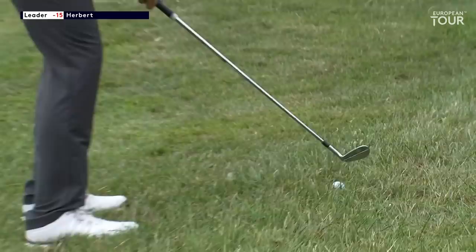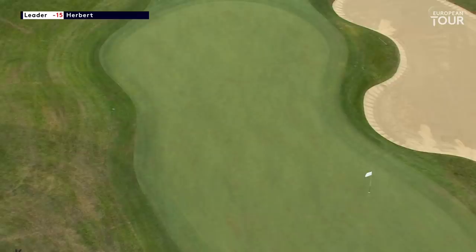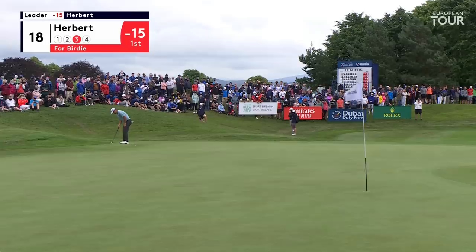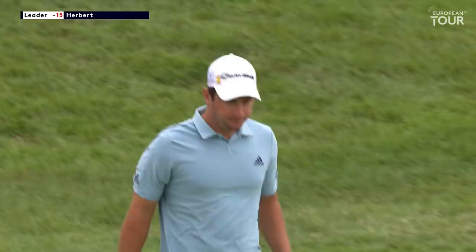Now this is a tough shot for Lucas Herbert — downhill lie, grassy lie. It's going to want to come out running. Tough to control the distance. Keep me left. Well done, that'll play just there. Might have to chip that, depends how it's sitting on the collar of that rough, but that's a good result. Not going to throw it too far right to left before it reaches the green, but overall it has a right to left. The wind is really blowing hard, starting to sprinkle a little bit. Wind could affect this putt putting into a left-to-right wind. Keep going... keep going... No!